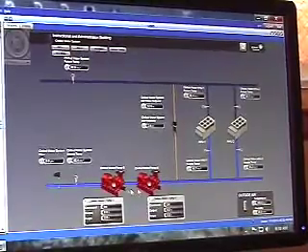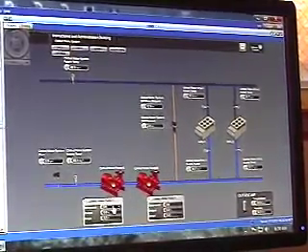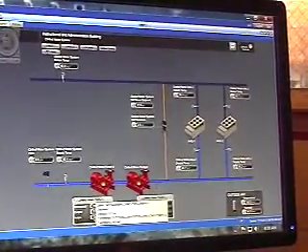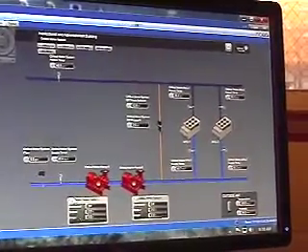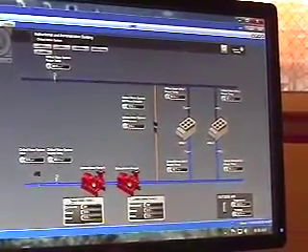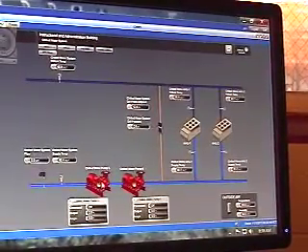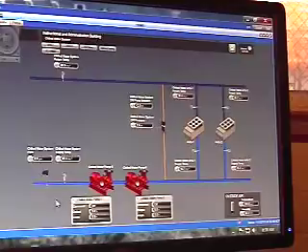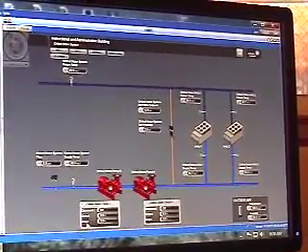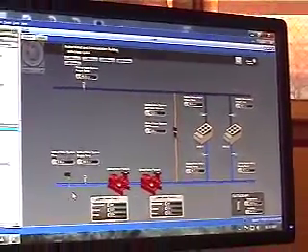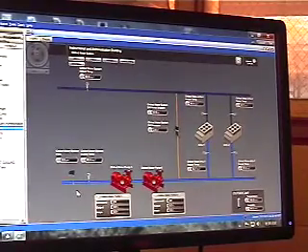A couple of things with the pumps to note. Here we have command, output, and amps. So instead of just a status, we're actually looking at the current draw of the VFDs. When this does turn on, it will give you status. It'll start spinning here, letting you know that it is running. But what we're looking for is actually the current draw of it.